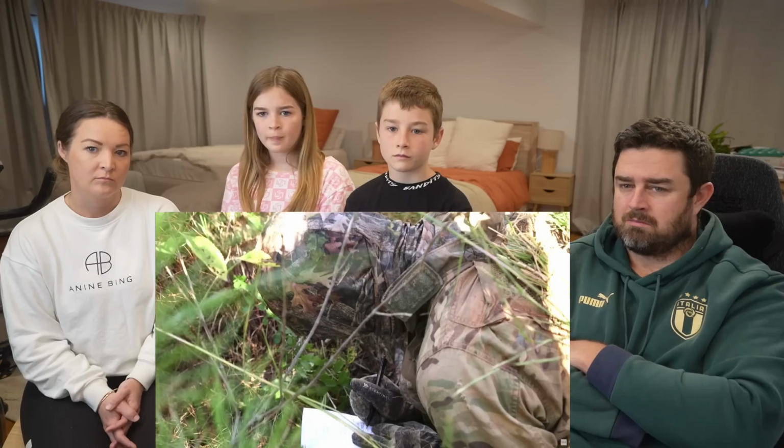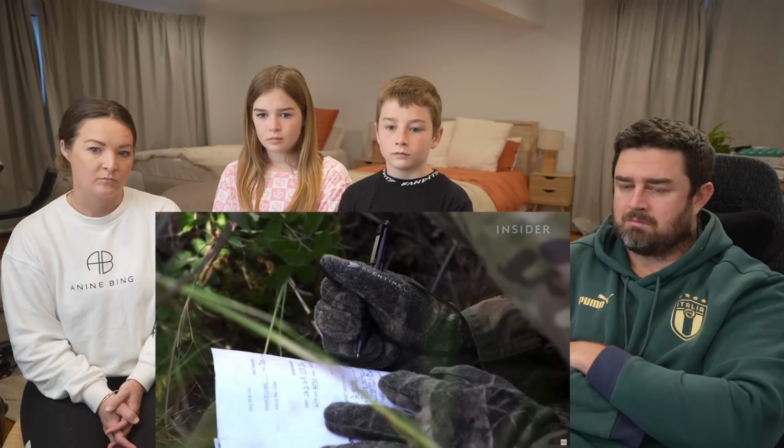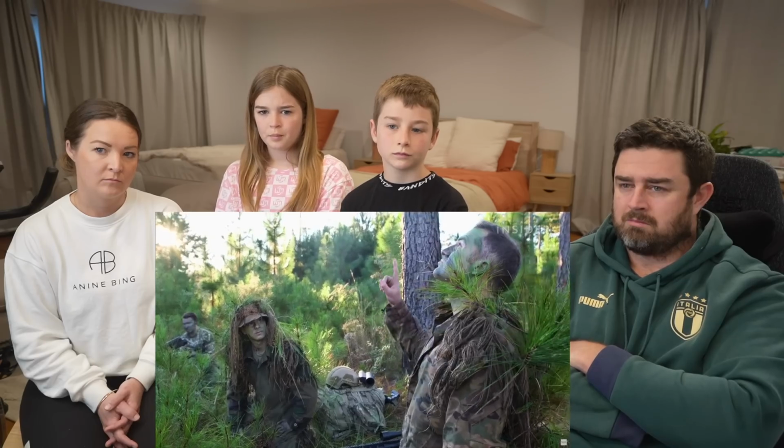The skills students learn during stalk missions are directly applicable to their future careers as snipers. You're always collecting and reporting battlefield information. You're only sometimes going to end up putting a round downrange. Since that is the greater magnitude of the things that a sniper is going to be doing and what a commander is going to want from his sniper, he wants information. So we're kind of gearing this portion of the course to build their techniques up in that and boost their confidence in their own abilities. And then when they get back to their unit, they're bringing a real force multiplier to their commander.